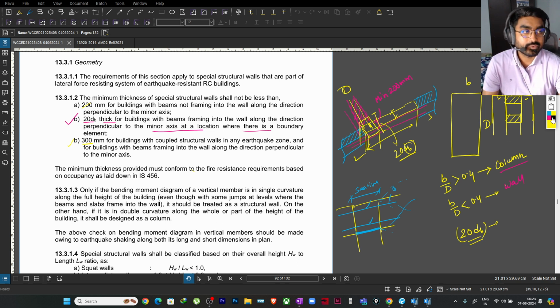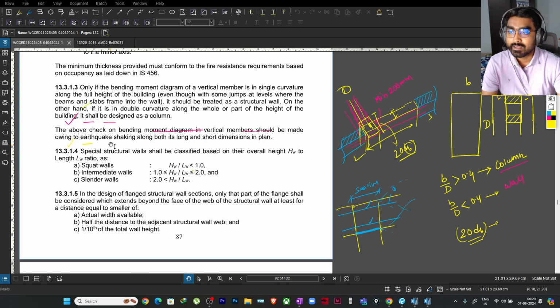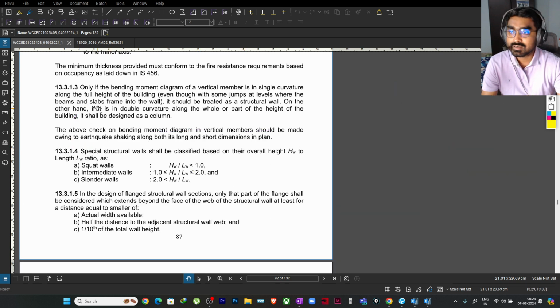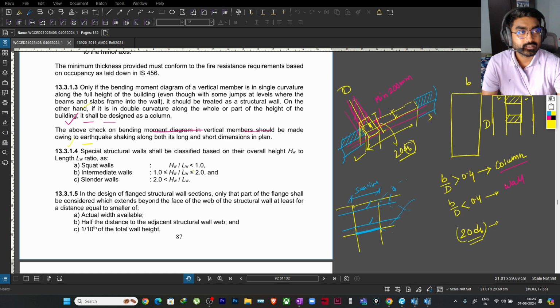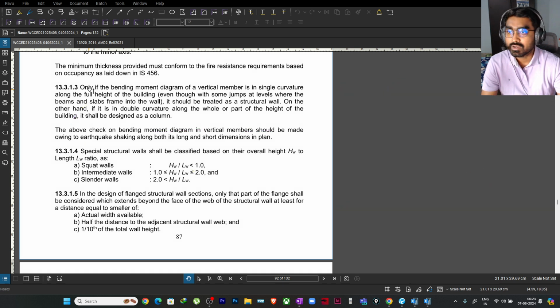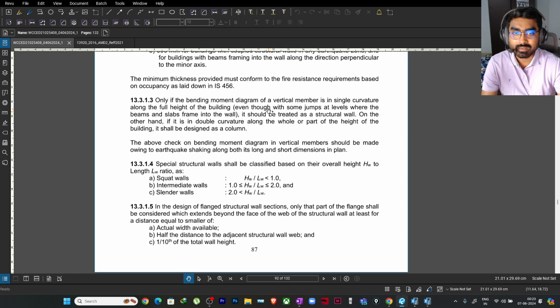Now comes the twist in this story. It is saying that only if the bending moment diagram of a vertical member is in single curvature along the full height of the building, even though with some jumps at the levels where beams and slabs frame into the wall, it should be treated as a structural wall.